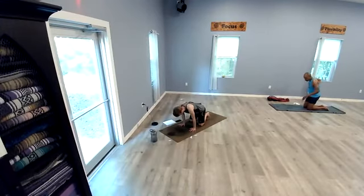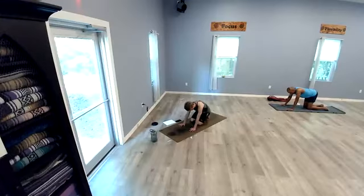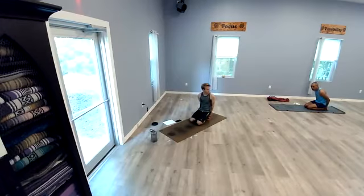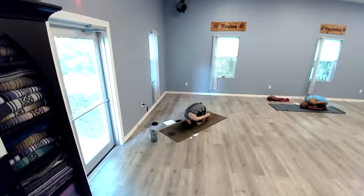Curl the toes under and bring the hips back towards the heels. Take hold of the heels and the ankles with your hands. And now we're going to work on bringing the crown of the head, the very top of your head, to the floor in front of you for rabbit. So just begin to lean forward, but don't break the grip with your hands. Use that there to really invite sensation in your upper back, your neck.